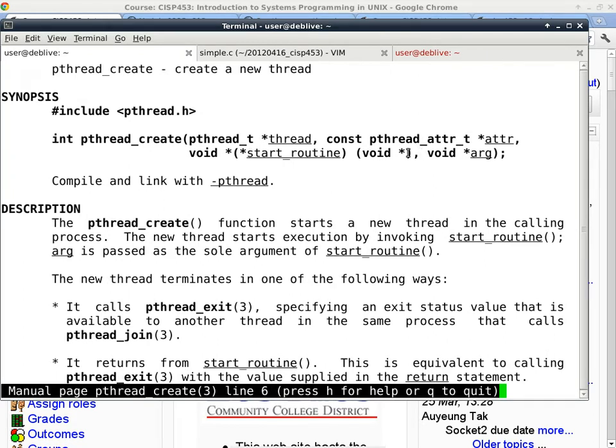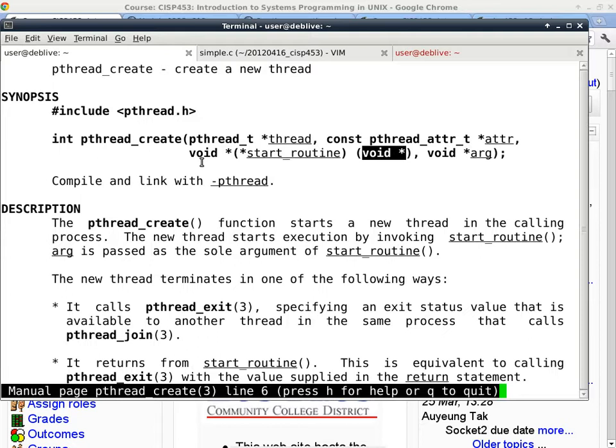So we'll go ahead and kind of go through the parameters, the description. The other part that is also important that has to be mandatory is this part here. How many people can read this and tell me what it is? What is the type of this parameter? Function, right? It's a pointer to a function. Okay, I can read this to you. Because we have parentheses surrounding this part, that means this is a pointer to a function. The function returns a void pointer. It also takes a parameter that is a void pointer.